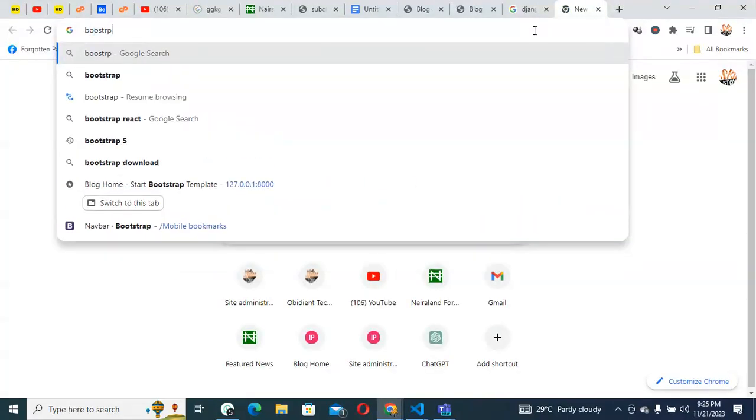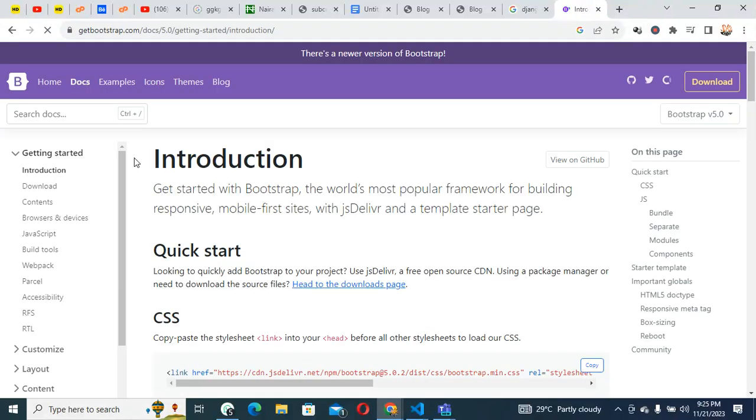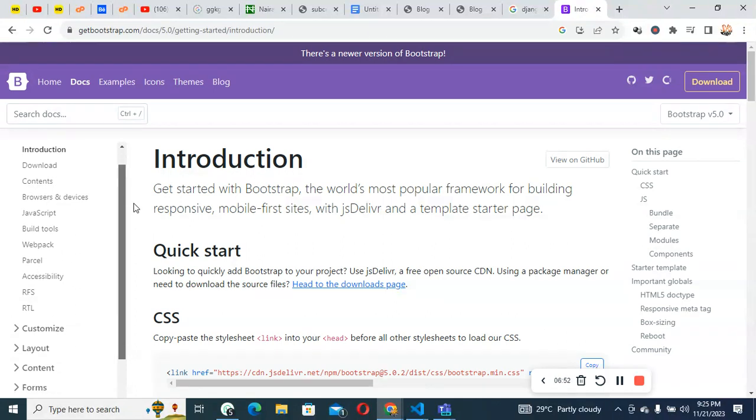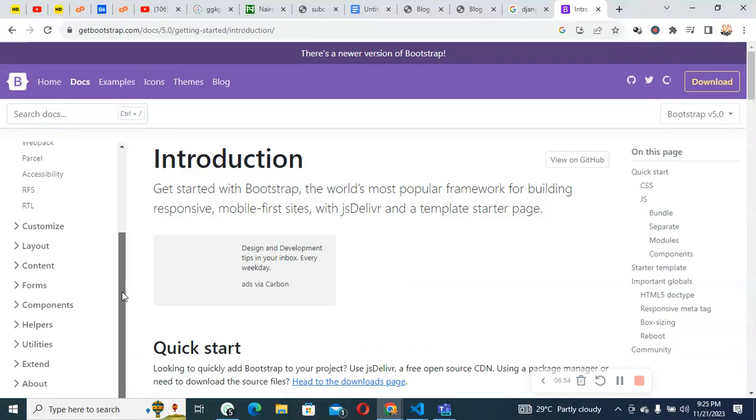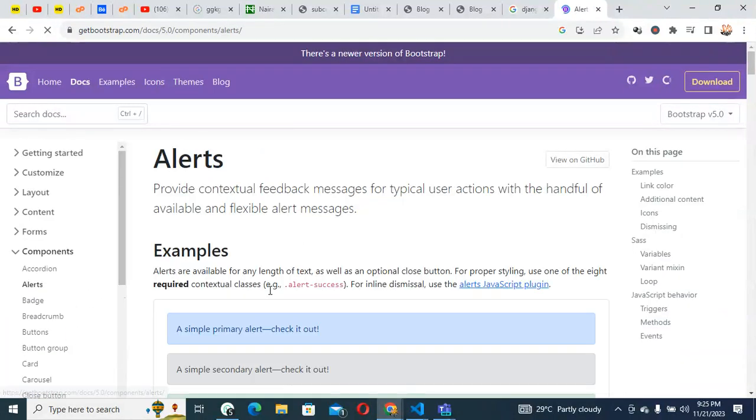Bootstrap messages. We did a bit of Bootstrap messages as a design, and you are aware that Django is not a front end program. It's a back end program. It's a server side program. So you don't expect to get design from there. So we check on this alert button.